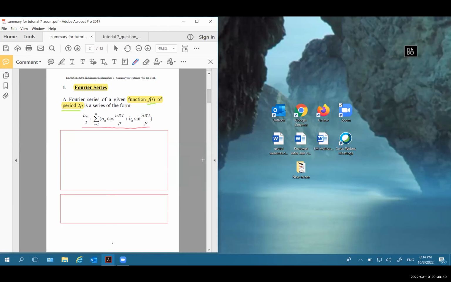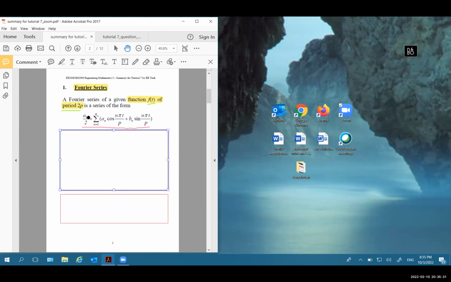And what is the Fourier series? What does it look like? It's actually an infinite series, and it looks just like this. You have this a0 over 2, and then plus this summation, n from 1 to infinity. So it's an infinite series. Inside here, do you see this p here? You know where my cursor is? Then here also there is a p. So what is this p? Well, we know that the period is 2p. The function's period is 2p. So it's actually the same p.